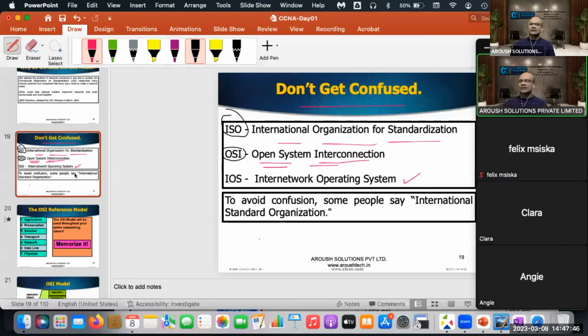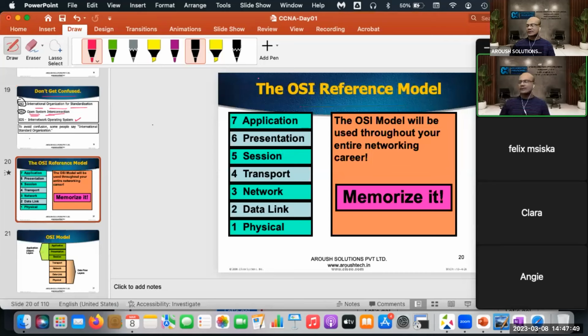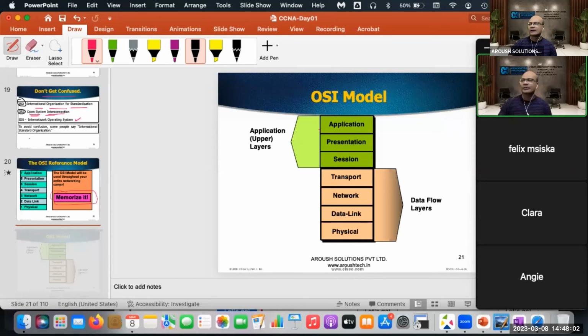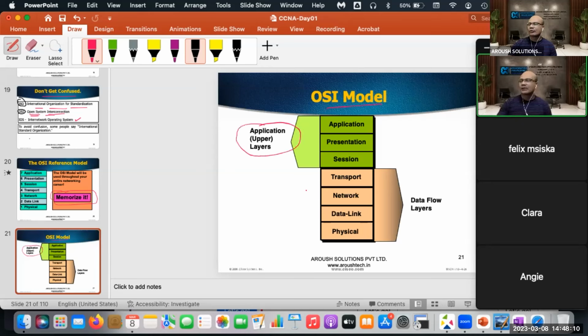So as we can see, we have these all things, devices, application layer, presentation layer. So you have to memorize this. As I told you, in OSI, the top 3 layers we'll call the application layer or upper layer. The bottom 4 layers we'll call your data flow layer or lower layer. That is your transport, network, data link, and physical layer. They have divided the OSI reference model into all these layers.